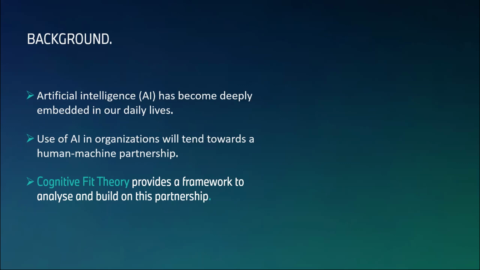And then secondly, research shows that in the short term, the use of AI in organizations will tend towards a human-machine partnership. And the cognitive fit theory provides a framework that we can use to analyze this human-machine relationship and analyze the cognitive load that takes place on humans and how AI can assist with this.